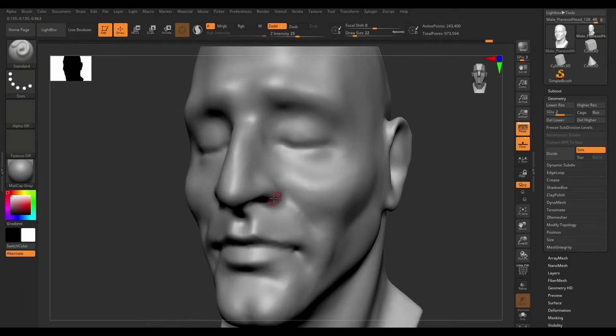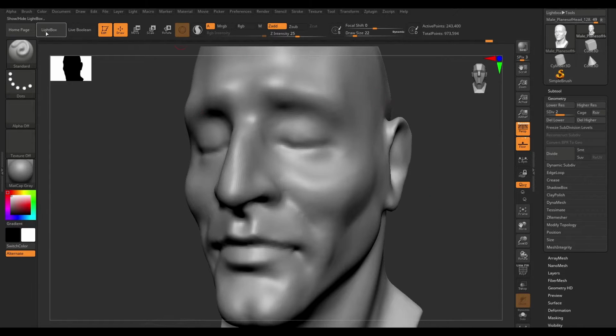For instance, let's say you're bringing in a mesh from another program. Let's say you've modeled something and you don't want this smooth modifier to be applied to it. You simply want to increase the resolution without smoothing. In that case, make sure you turn this off and then hit divide, and then go ahead and sculpt whatever high frequency detail you want to. Let me just show you how this works.